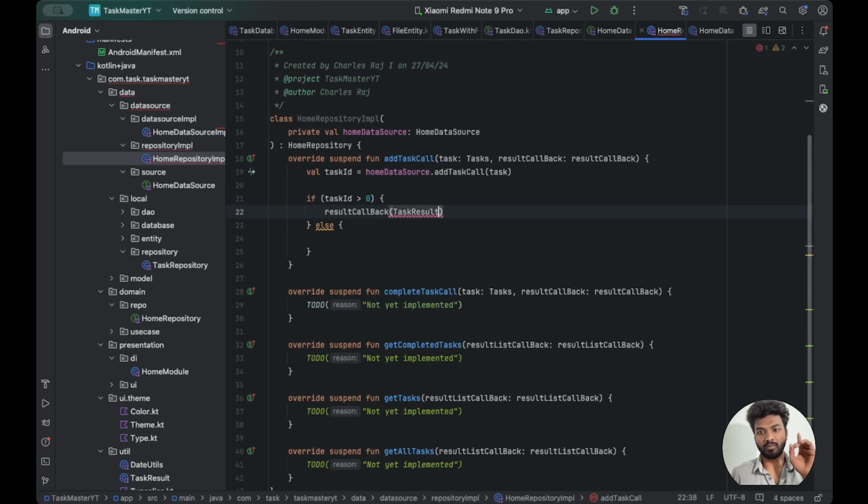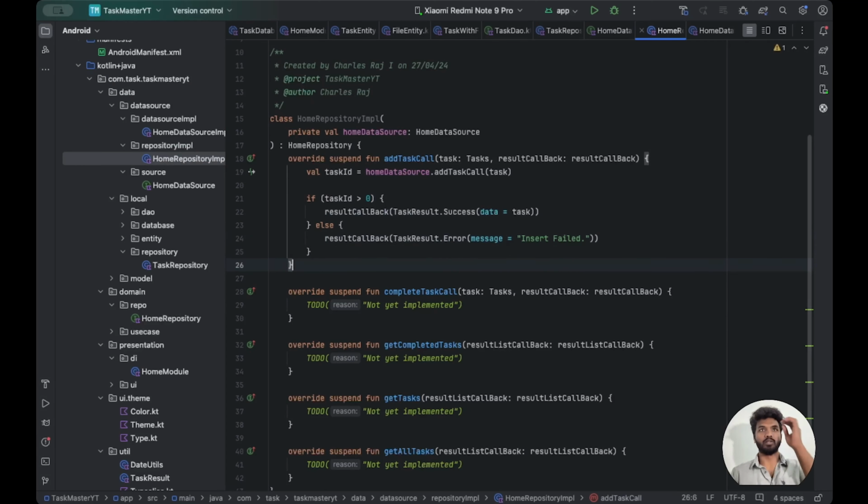Task result, we created one function. If you don't know or forgot this one, just go back and check how we did that. This one dot success, inside success data is equal to task, the same task we pass back. Otherwise it means an error, so we are not going to pass data, just the message: insert failed.